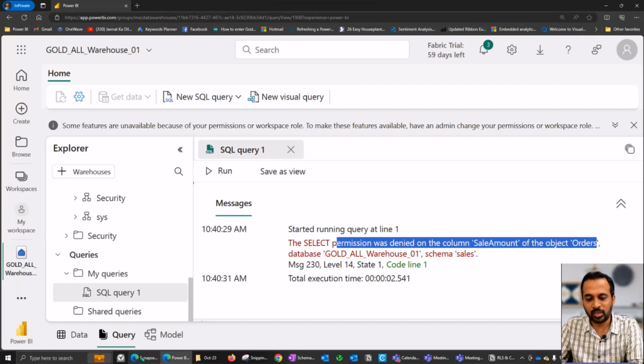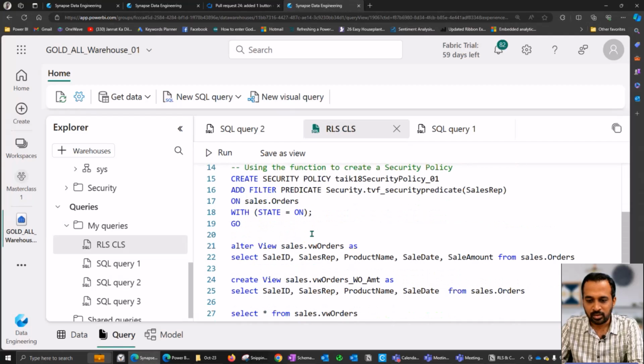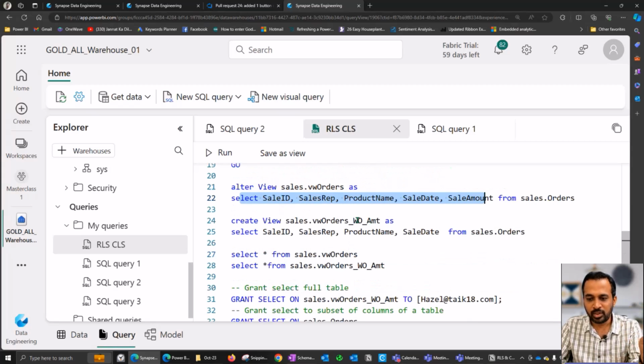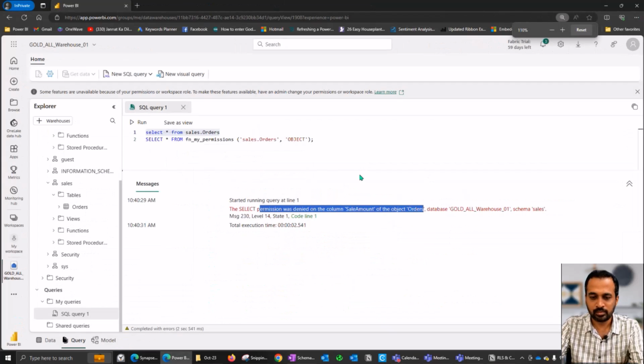So instead of that, the root solution for that is basically we need to create a view for that. So the view which I created here is select sales ID, sales representative, product name, sales date, and sales amount. That is for everything. And without amount, I added a new view, and she can use this view. And if I go back here, select star from, let me zoom out.